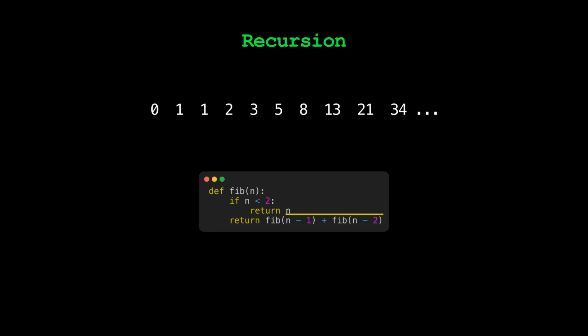Recursion is powerful, but there's no free lunch. Take the Fibonacci sequence, where each number is the sum of the two before it. Our recursive implementation is elegant but extremely slow. We can see why if we count how many nested calls happen inside a single call. How can we do that? Should we print at the start of the function? Or instead, we could just reuse the log call decorator we wrote earlier.